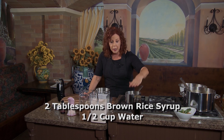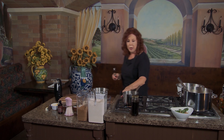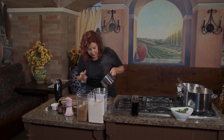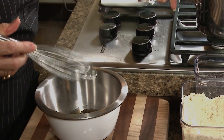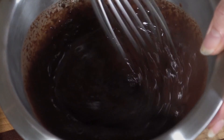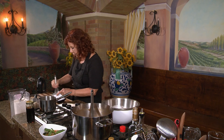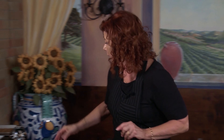Now what we have to do is make the filling that actually allows the cookies to kiss. We'll take some rice syrup and water and boil them together — this is sort of like making a ganache. Then we'll take some non-dairy stevia-sweetened chocolate chips into a bowl, grab a whisk, and pour this boiled mixture over the chocolate. You want to almost cover the chocolate, but not quite, because we want the filling to be a little on the thicker side — you don't want it to be runny like a glaze. And then you work it with the whisk, and suddenly it turns creamy and smooth and shiny and thick. Once you have that texture, nice and shiny and smooth, set your whisk aside.